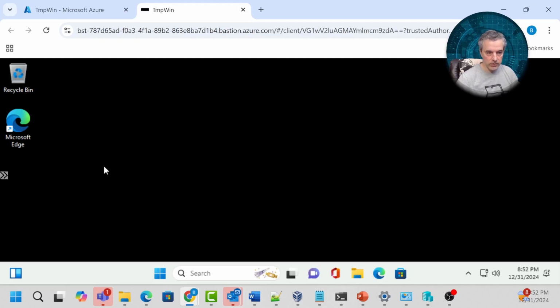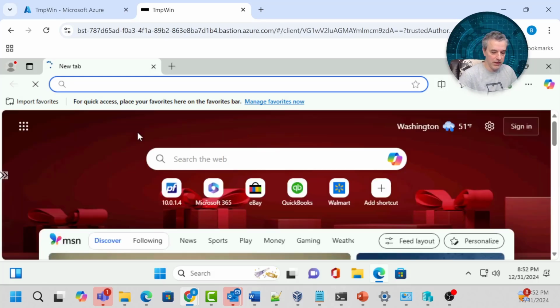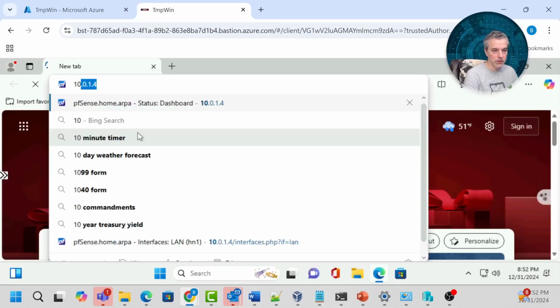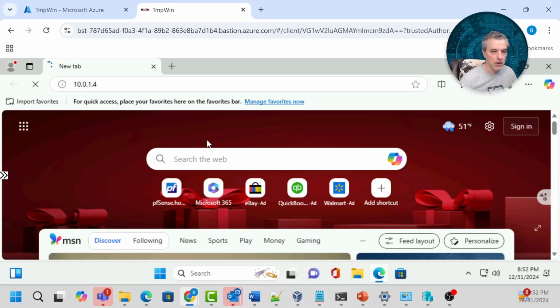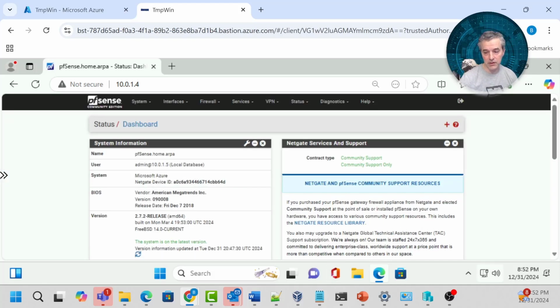I have a Windows 11 VM. Let's go ahead and launch the browser. The browser on this particular machine is kind of slow because this is a pretty underpowered VM for Windows 11, but it's probably just fine for what I'm doing here. So let's go ahead and open up the admin panel for pfSense. If I'm connecting to it, that means I have at least some kind of connectivity. And you can see down here, I've got network connectivity to the internet. So you can see that I have internet access through pfSense here.